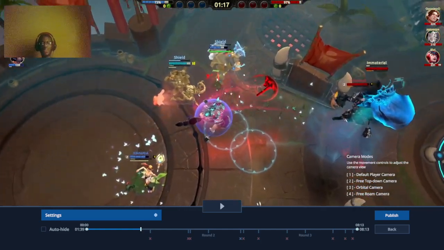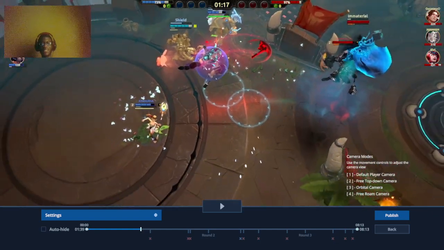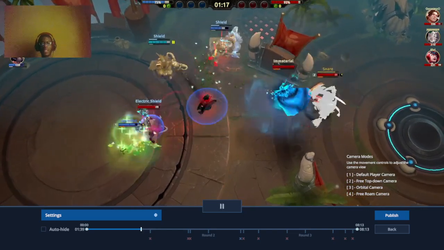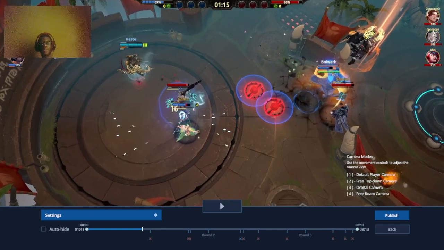Freya is jumping up here. Jesus Christ, that's Freya, guys. I don't even know what's happening right now. But anyways, everybody is flying all over the map, and she's jumping onto my Blossom.